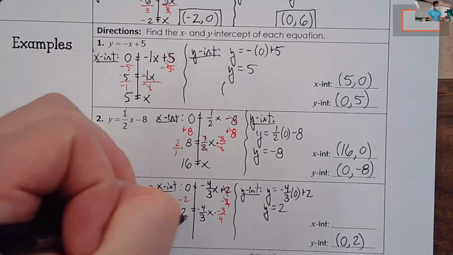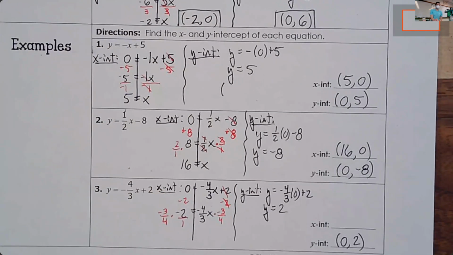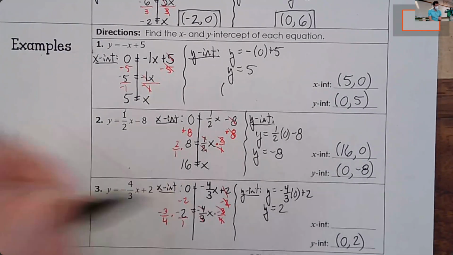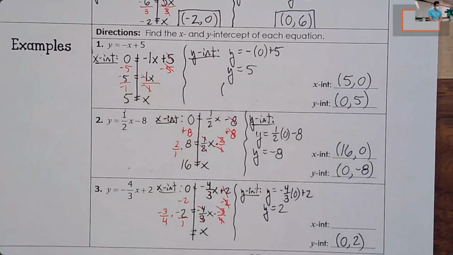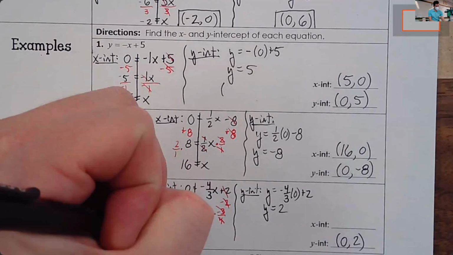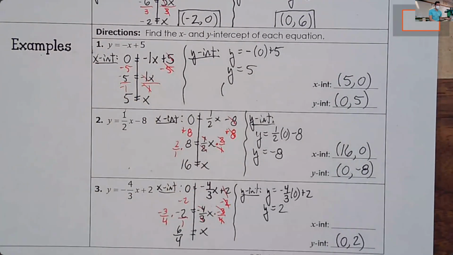And that -2, I'm just going to put a 1 underneath it just to remind myself when I multiply fractions, it's straight across the numerator and straight across the denominator. The 4s and the 3s, those all cancel out on the right. And that gives me x. And then over here, -3 times -2 is +6. 4 times 1 is 4. So that's 6/4. However, 6/4 reduces to 3/2 because these can each be divided by 2.